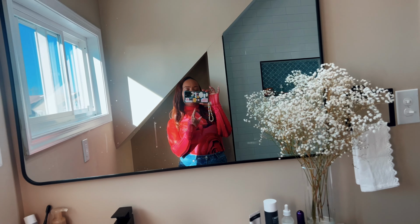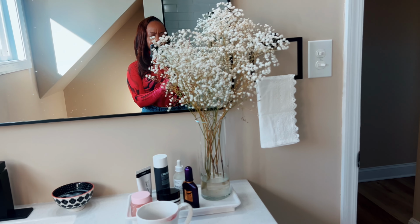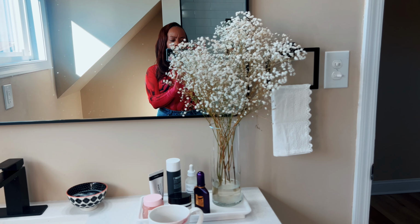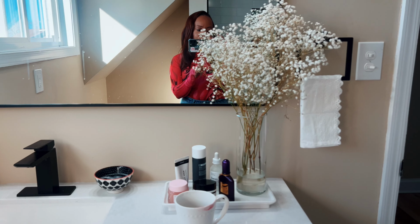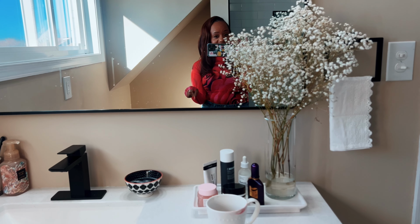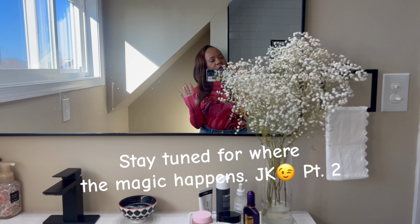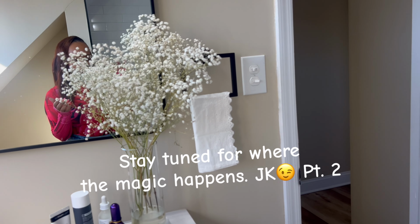This is me. I purchased these little hand napkins. These are actually dinner napkins. I purchased them on clearance. I think they were $8, $6. They came in a set of 10. I can use them if I'm going to do a dinner, but I also am going to use them as just hand napkins. And again, I have some in the bottom of the half bath, but I'm not 100% sure I'm actually going to use it there. But I think it's a cool way to just preserve napkins, and I can just always wash them.